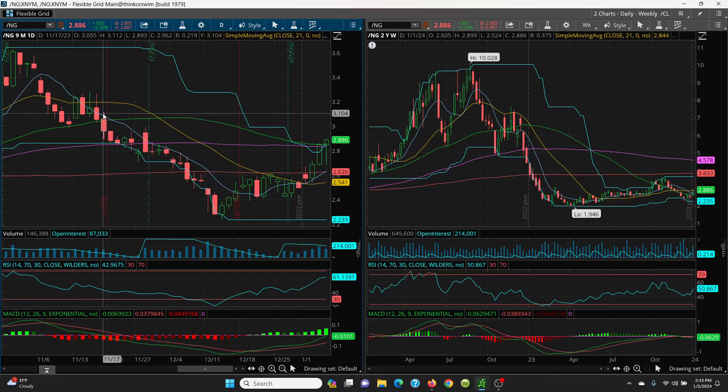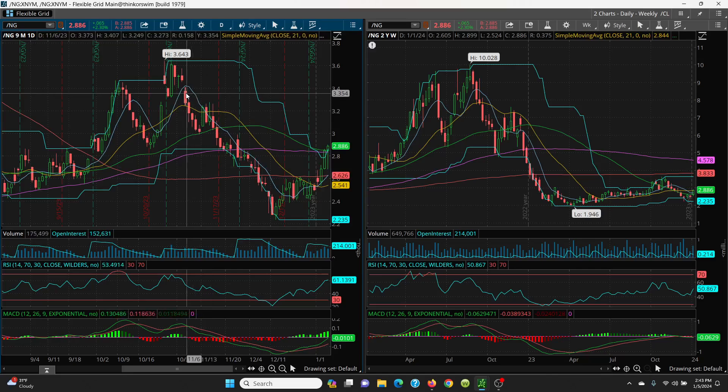That would be a nice target. And if you can get above that, we go to this candle at 3.27. Take this price channel right across. Now there is a gap — you're looking at 3.40 on one side and 3.45 on the bottom. So you've got your gap fill. Always nice targets if this thing is going to run. Your RSI has plenty of room to run, and your green is over your red. This could have a huge upside. Always watch the gaps and fills, and then you can run all the way back to retest 3.64. I'm not saying that's what it's going to do — that's why I trade the charts and let them tell me.